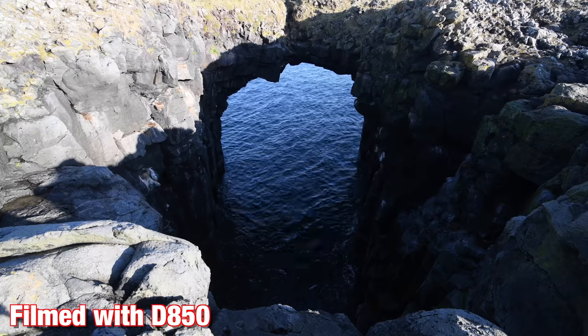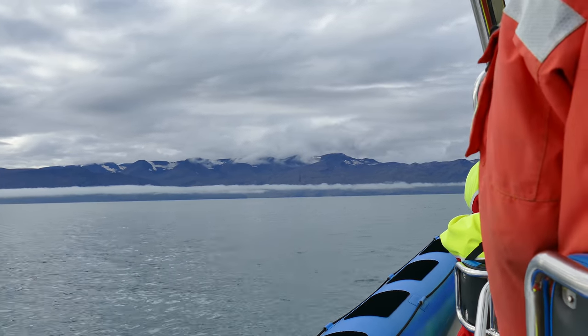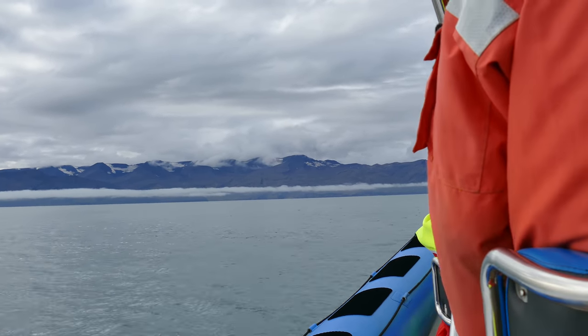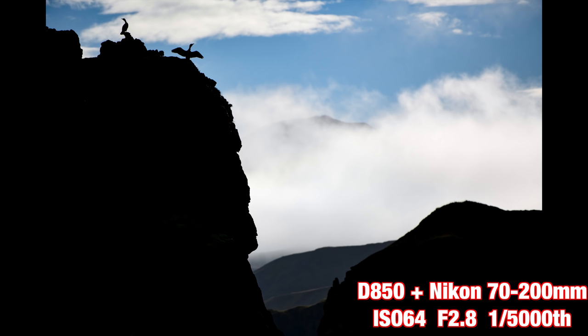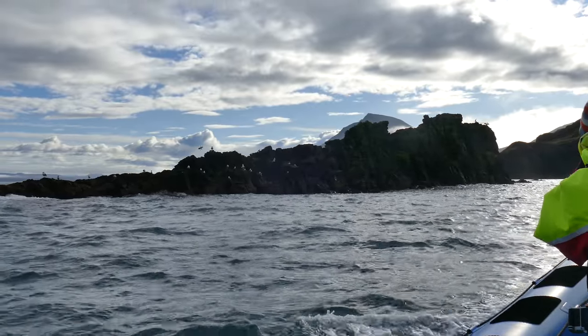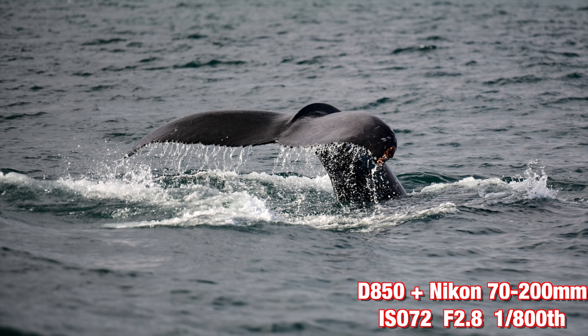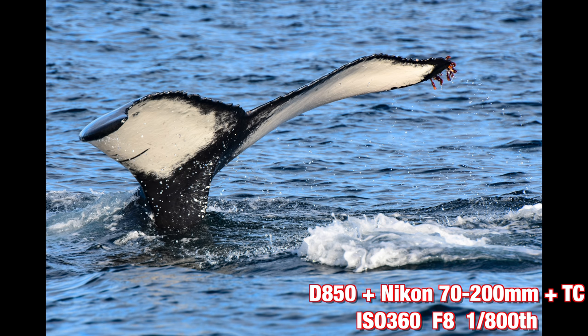Towards the end of our trip we made it all the way up to the north of Iceland to Husavik, an area famous for whale watching and some of Europe's best whale spotting opportunities all year round. We headed out in a RIB boat and were quite lucky to see several humpback whales up nice and close. It was my first time shooting this — I don't think my shots were up to the standard I was hoping for. We didn't have any jump out of the water, so it was more of the tail shot, but it was a fantastic experience to be so close to these giant animals.